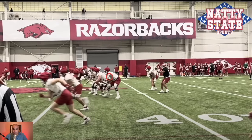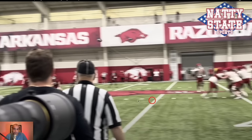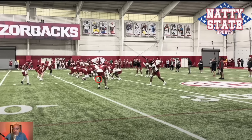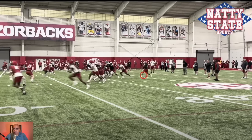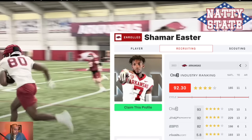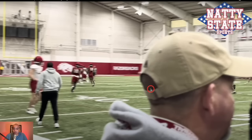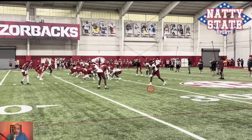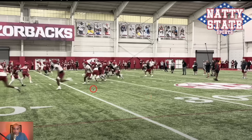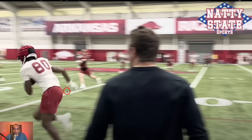Protection overall looks to be pretty good across the way, though someone does get beat on the right side. Malachi Singleton hits Varkis Gumm right there on the seam route — when it comes to receiving, he's pretty legit. Then we get a high snap with Jacoby Criswell, and that right there is number 80, Shamar Easter, the true freshman from Ashdown coming in with a lot of hype. If you were to say one thing about Arkansas's offense, their tight end group is pretty elite — you can make a case it is one of the better ones in the SEC. LSU's got Mason Taylor, Amari Nyblak's now at Texas, Georgia's got Lawson Lucky and Oscar Delp. But Arkansas's tight end room compared to the rest of their offense is pretty deep.